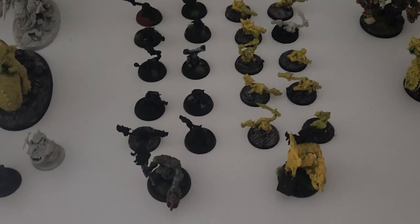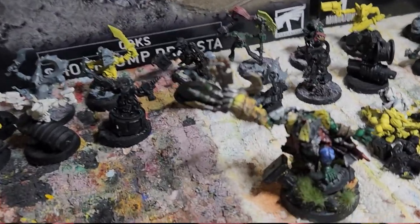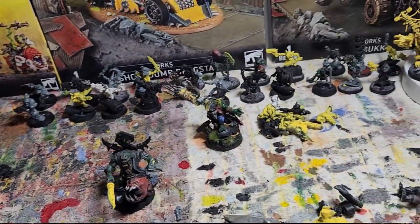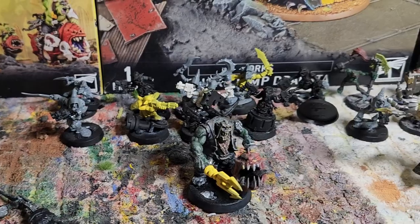And that's when I remembered that my weird boy, pain boy, boss knob, and tons of other accessories and models I wasn't using anymore were currently not being used. And if you can piece together where I'm going with this, I had an idea of what I was going to do. Now, I didn't actually get any footage of me building these 2 run herds because, well, I'm an idiot. But let's just say that they ended up looking like this, and I'm pretty happy with the way they turned out. And once all those models had finally been constructed and the super glue had set, voila, my Gretchin were done. Now, these models I had a fantastic time building.